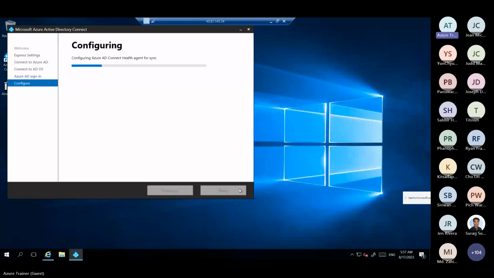So let's wait for this to finish here. Right now you may be able to see the AD Connect Health agent being used for synchronization here. Right now this configuration is in progress here. So let's wait.